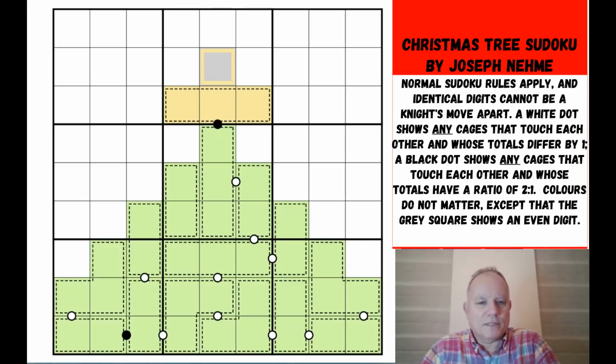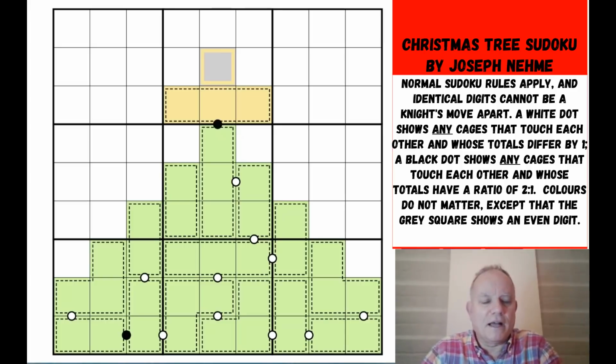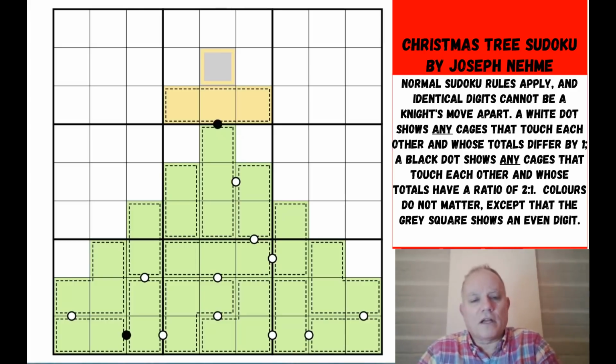I love the look of the puzzle. Even the white and black dots look like decorations on the tree, and this is either a star or an angel on top, according to taste. Lovely idea, brilliant execution, whether it's hard or easy. I love the look of it. Do have a go on the link below the video. Let's do justice to this creation.